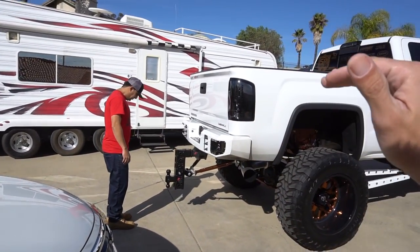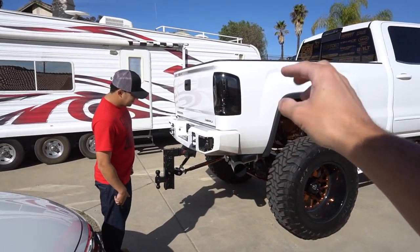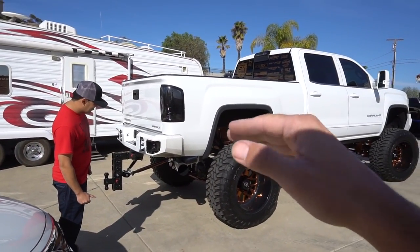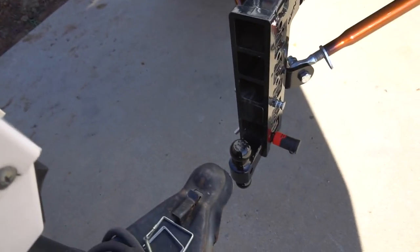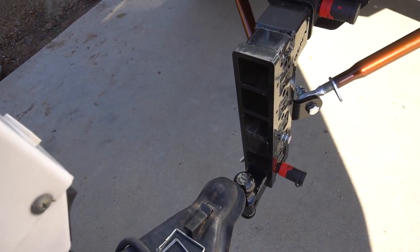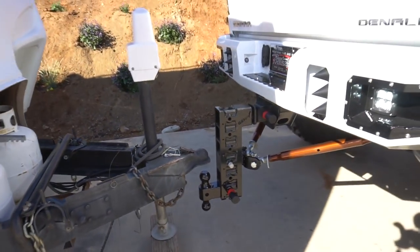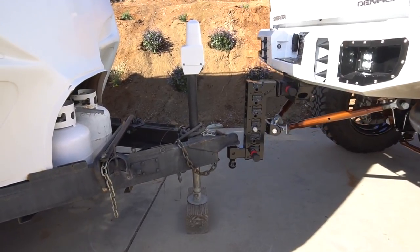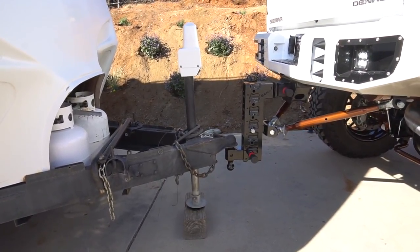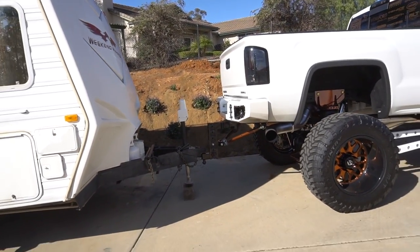But in the effort of really wanting to see if the truck can pick up the trailer, we're going to play with the level the first time. All right, come on back. Come on. Good. All right, well, let's see if we can pick her up. Oh, she picked it up.